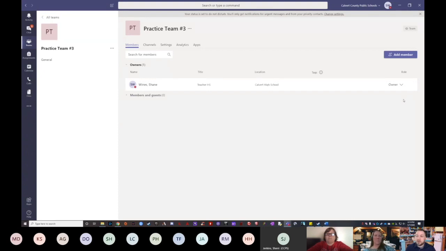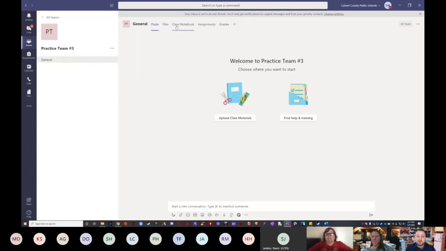But if it does, you can kick people out of the team. So you would be able to click over on the right side and kick them out. But I don't know if your IT department actually allows you rights to kick people out. So if you don't see that where it allows you to delete them, I would contact your IT department, and hopefully they can be rapid in getting them out of your class.